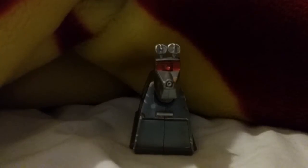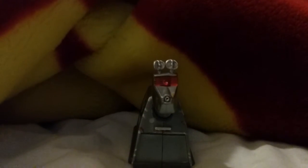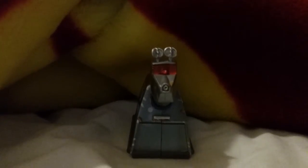So let's take a look at K9's head. So as you can see, he has these two light silver coloured small radios, and you can see that he has red eyeballs, and there's like this red dot here.